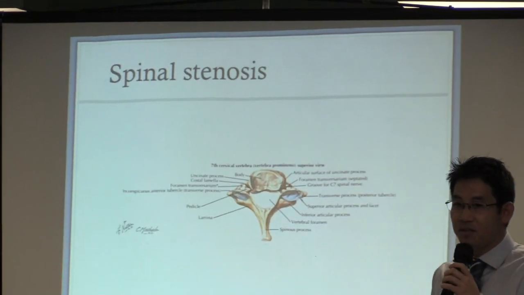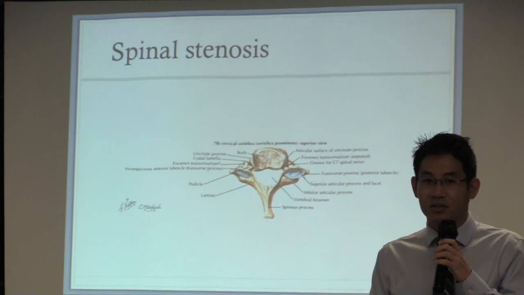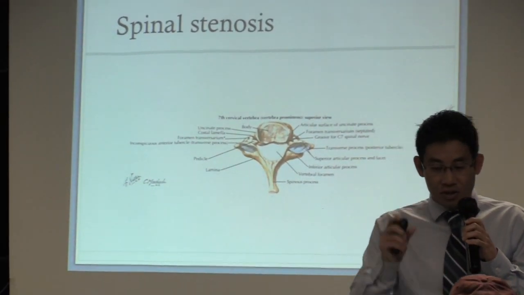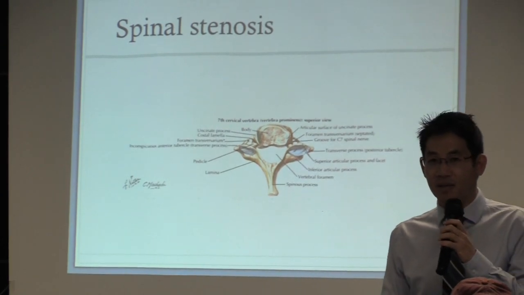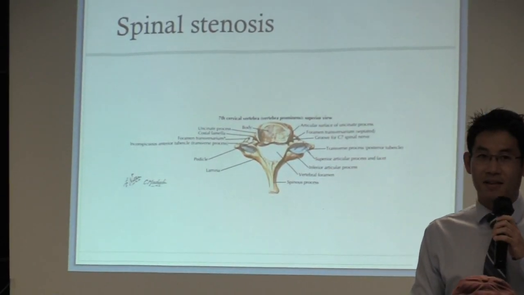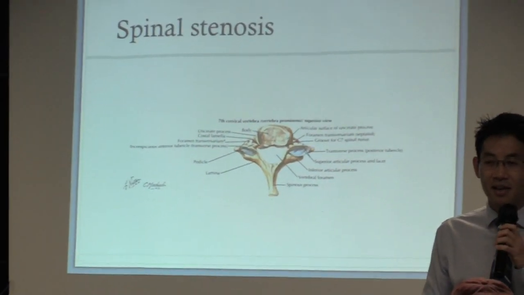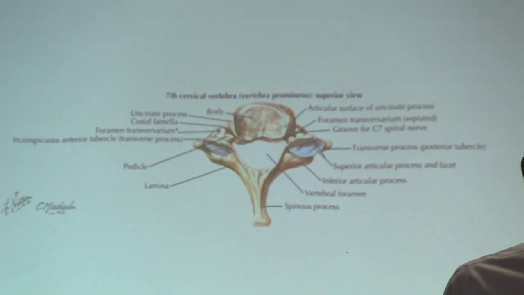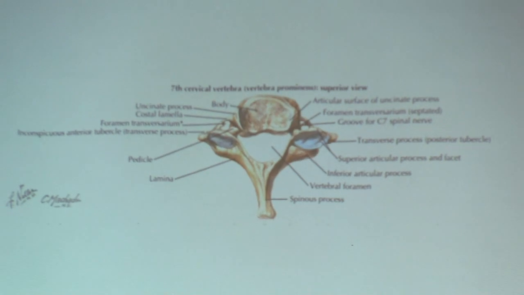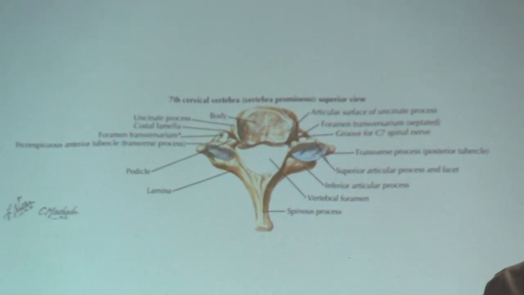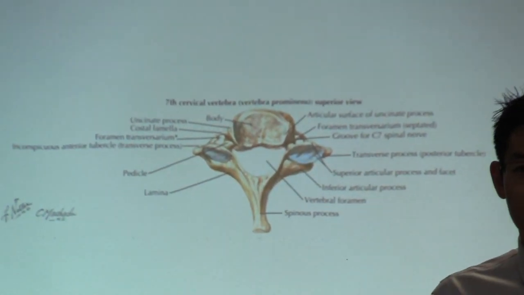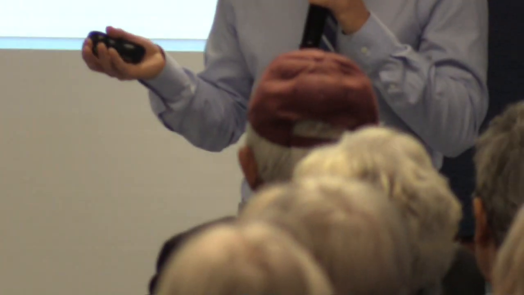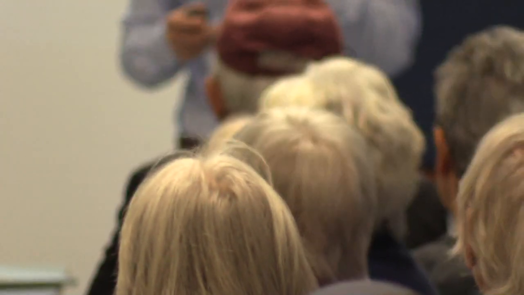So spinal stenosis, I'll talk about briefly. If you think of the actual spine as a tube, because the most common question I get in clinic is, what is stenosis? Stenosis is simply a medical term for blockage. So if you think of the spine as a tube, the spine is trying to protect the most important organ in your body, your brain and your spinal cord. If you don't have those, you just don't function at all.